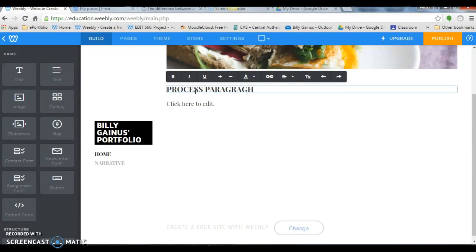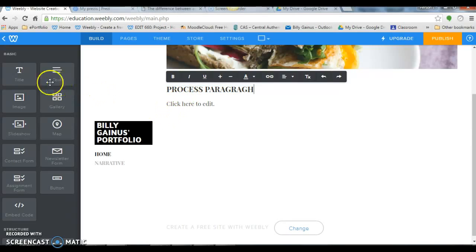The main thing is that you want students to talk about the process of creating the work that you're seeing in their paragraph. And the reason why you want students to do this is so you can see what steps they took to create what they're showing you. And do they really understand what they're talking about?